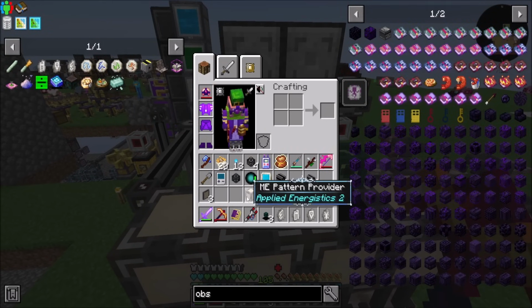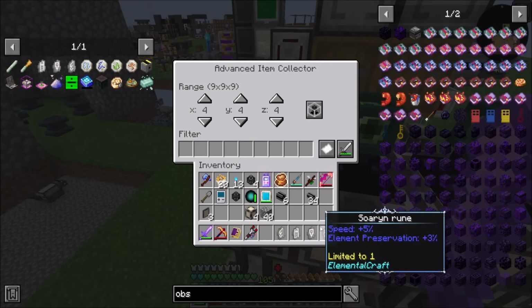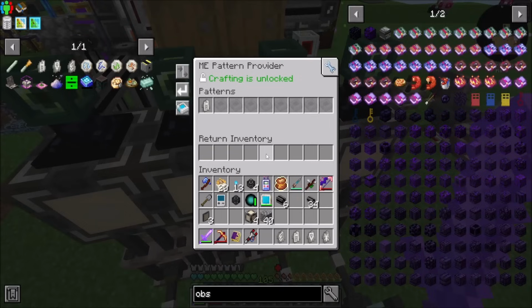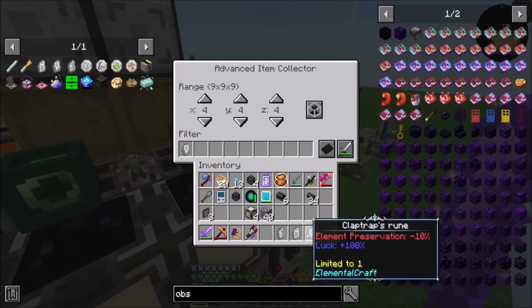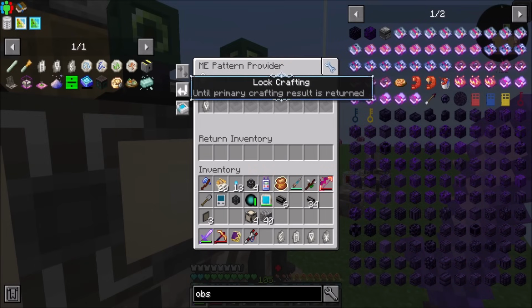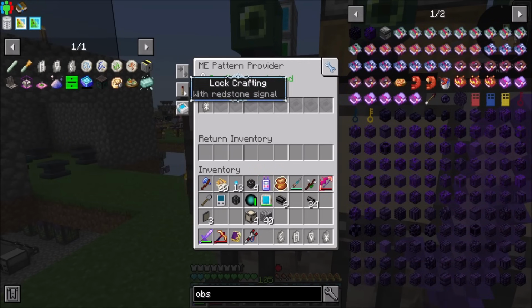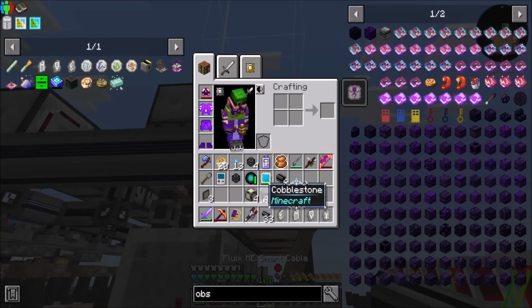All right, and then you're going to go. So you're going to be whitelisted to the Soren rune. Okay. You're going to be whitelisted to the Manx rune. You're already whitelisted to the Wee rune, right? And then you're going to be whitelisted to the Claptrap rune. Okay. Now, we have to make sure that these guys are set to blocking, lock crafting, blocking, lock crafting, blocking, lock crafting, blocking, lock crafting. And that, hopefully, will solve our problems.